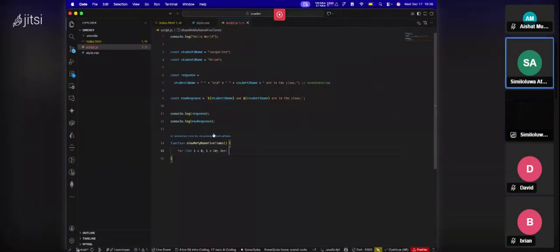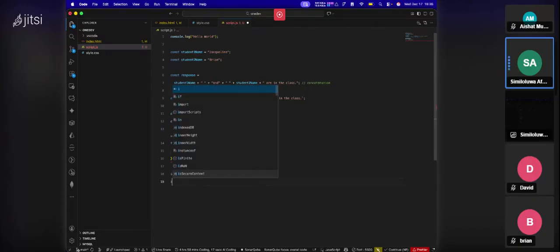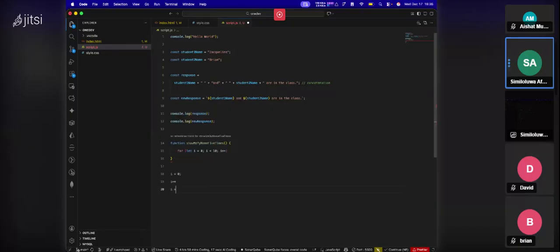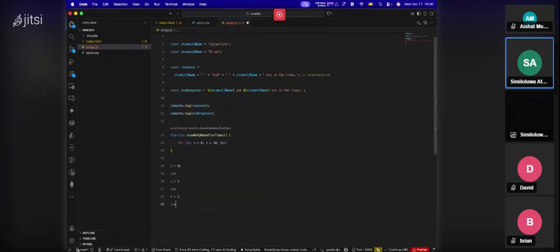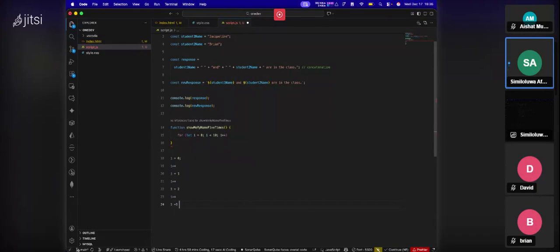Increment I plus plus will mean that, let's say for example, starting out, I was 0. When you do I plus plus, what I becomes next is 1. If you do I plus plus again, I becomes 2. If you do I plus plus again, I becomes 3. So it's just as though you are incrementing it by 1. All right. So now you say I plus plus, then you say what do you want us to show? We want to show my name, right? Then say console.log.